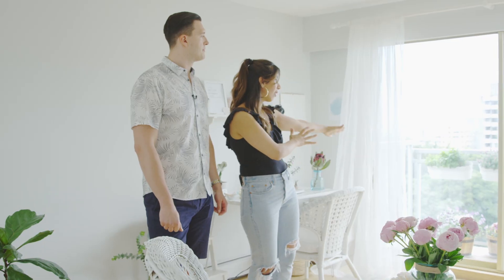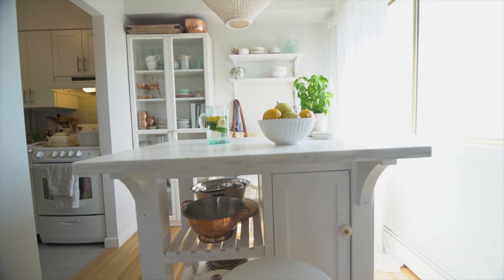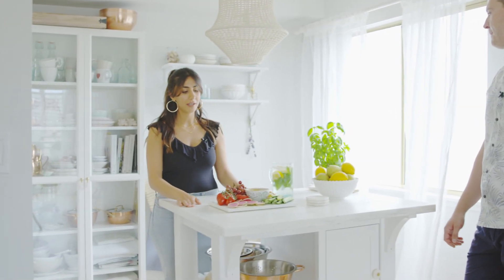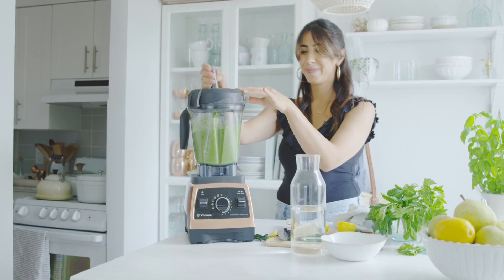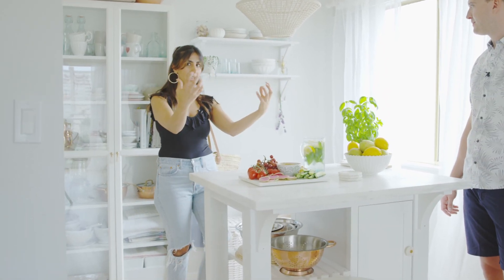It's an extension to our apartment. Our kitchen is practical but small, so we wanted to extend that into the living room. I do food photography and some videos for my social media. So this corner was intentional to make it look beautiful in the video, and there's lots of lighting coming from this side.